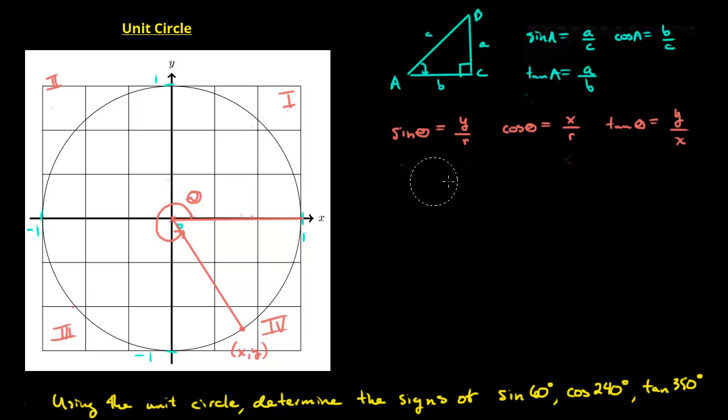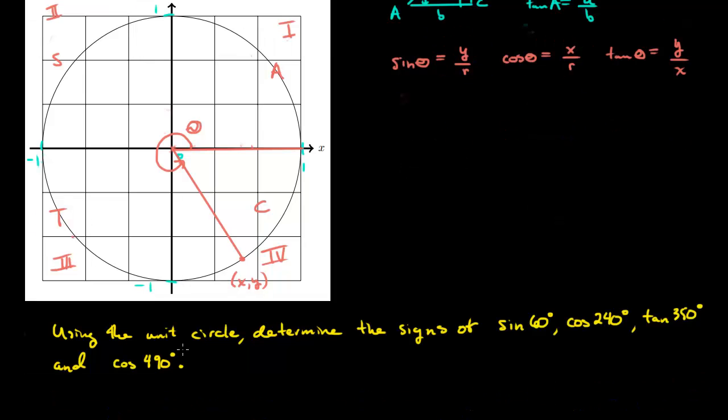So we've got a rule here for determining whether each trigonometric ratio is positive or negative in a given quadrant, and it's called the CAST rule. So in the fourth quadrant, the cosine is the only primary trig ratio that's positive. In the first quadrant, all of the primary trigonometric ratios are positive. In the second quadrant, only the sine ratio is positive, and in the third quadrant, only the tangent ratio is positive. So this is called the CAST rule. Okay.